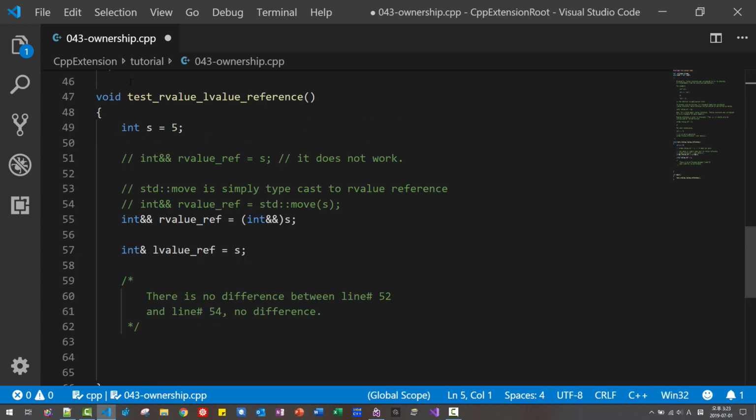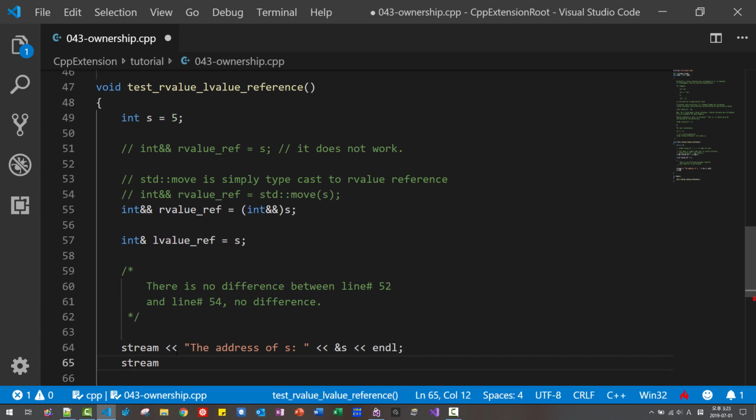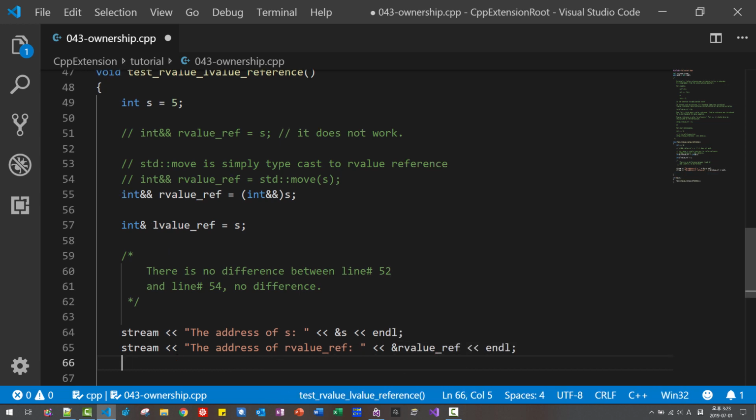Now here we are displaying the address of s, the address of value ref, the address of rvalue reference value ref.